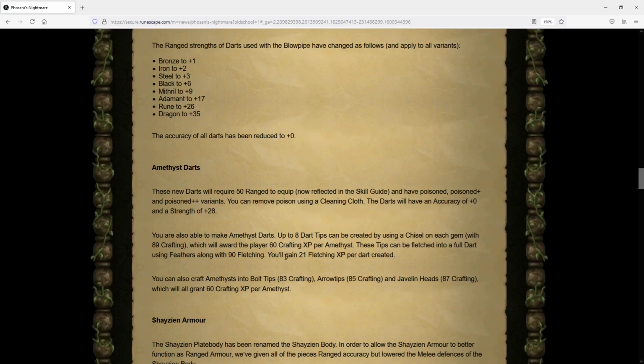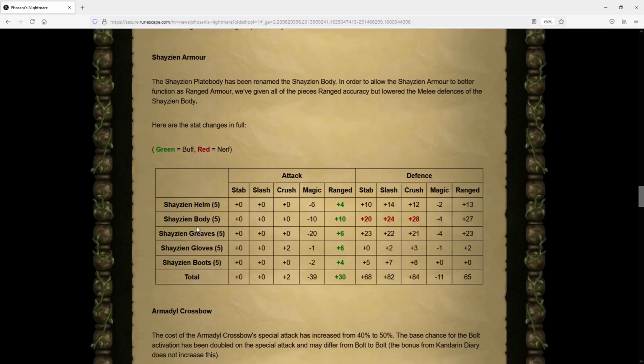Now coming into the game, we have the new amethyst darts, and these will require 50 range to equip. They will also have poison variants and a range strength of plus 28, sneaking them just past rune, but still trailing dragon by a considerable margin. Moving on, we have the new Shayzien armor, giving it a little bit more use to coincide with the Blowpipe nerf, giving it a little range buff across the board.